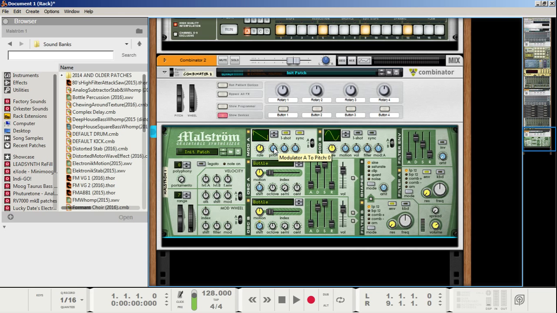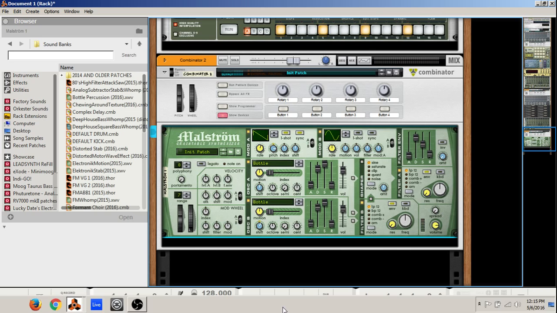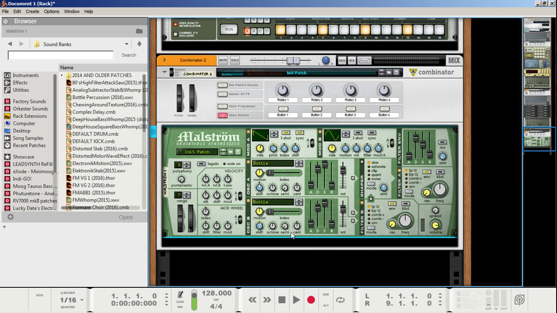We're going to go to modulator A pitch. We're going to change this to about 45, and you can hold shift while you click and drag to hone in on a specific number. Now let's go to the volume section here. You can increase this to about 105, and again, completely up to preference. There's no right or wrong answer when it comes to creating this type of sound. But if we take a listen to it now, this is what we have.